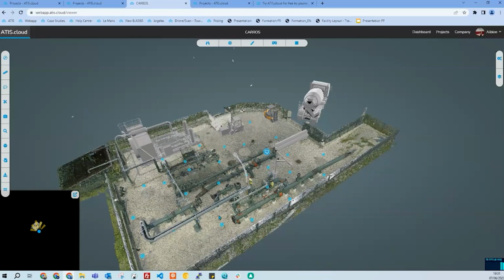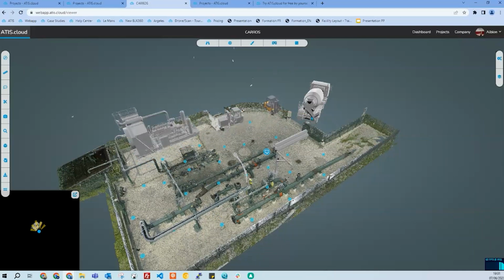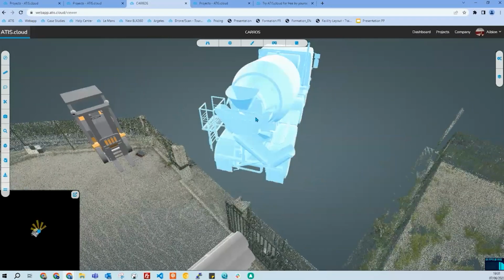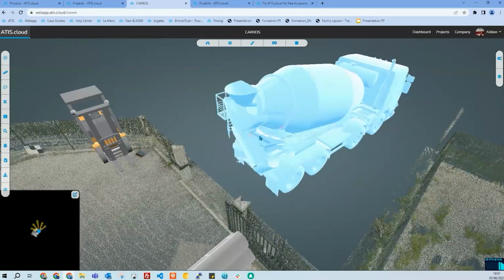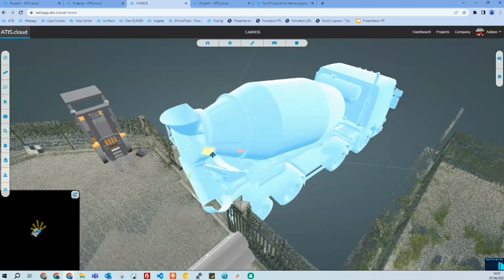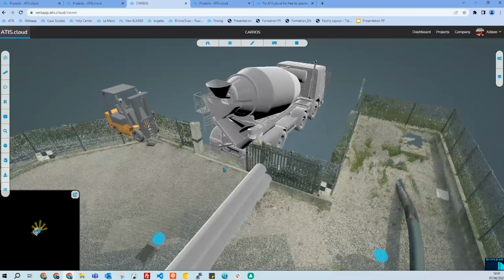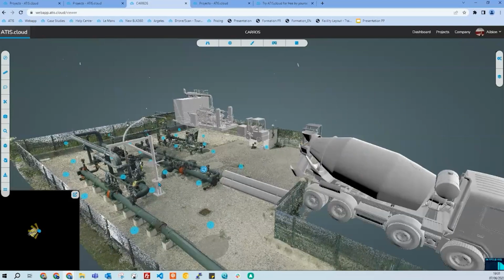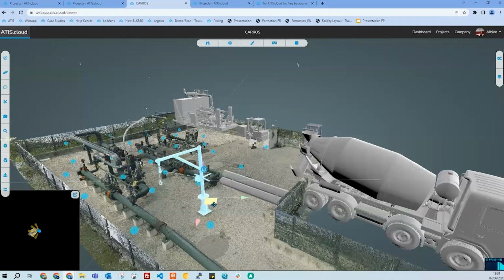So what they did, they scanned the environment, it is referenced, and as well they imported the 3D models that they need for this work. So here in this project we have these 3D models, okay, and others as well. This one here and here. So the first issue that they found out is that the vehicle that you're viewing here is not able to cross the gate. Okay, so they used the measurement and annotation to document this and find another vehicle that can go through the gate. And as well, let me just place this one correctly. I need to place it here.